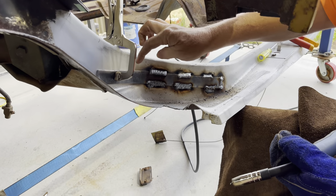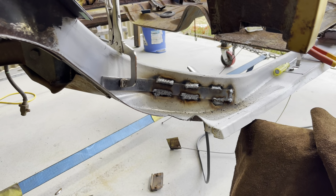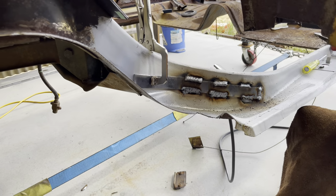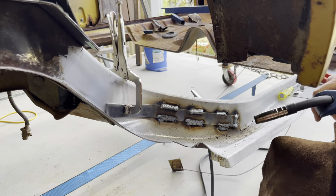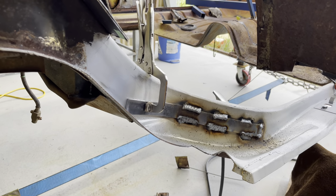So I'm going to run a seam on the top. That'll put a bit of heat in there and give a little bit of a bridge height. Then I do my, I like to just call it a banana weld. Backwards, forwards, like a banana shape. Quickly clean the tip.